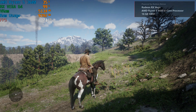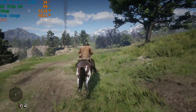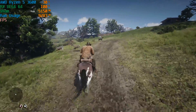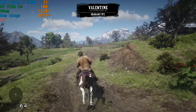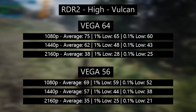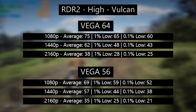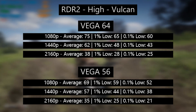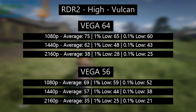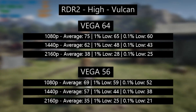The footage you see is from 1080p gameplay — still the most commonly played resolution according to the Steam hardware survey. Starting off with Red Dead Redemption 2 on high settings using the Vulkan API, which gives about one frame more per second than DX12. 1080p provides the biggest gap between the two cards with the Vega 64 pulling ahead, but as we move to 1440p and 4K results, that gap narrows. For the extra few frames, the 64 doesn't seem worth it, especially considering the extra power consumption. But both cards are still very capable in late 2019.